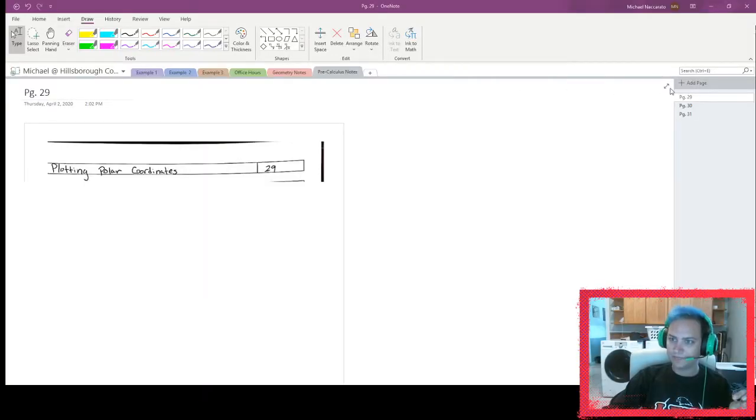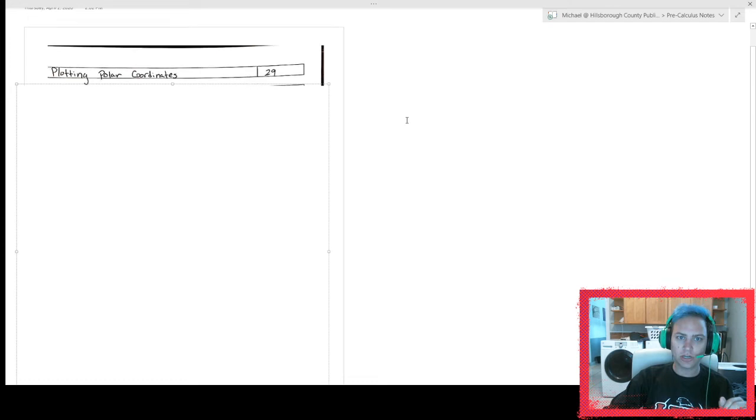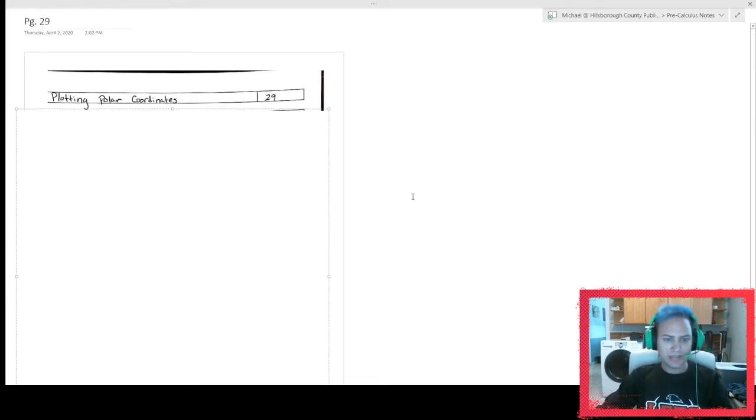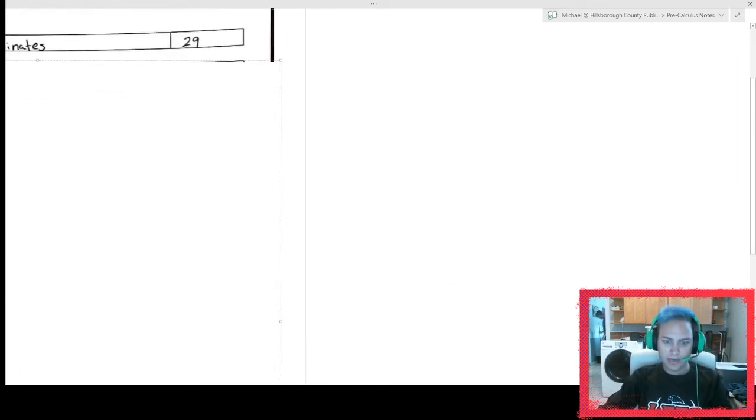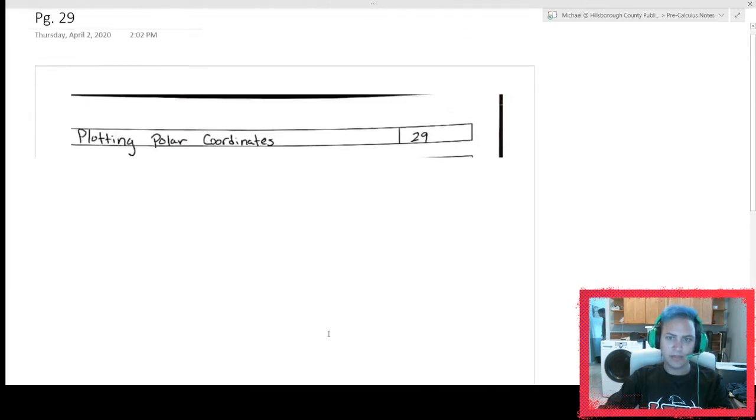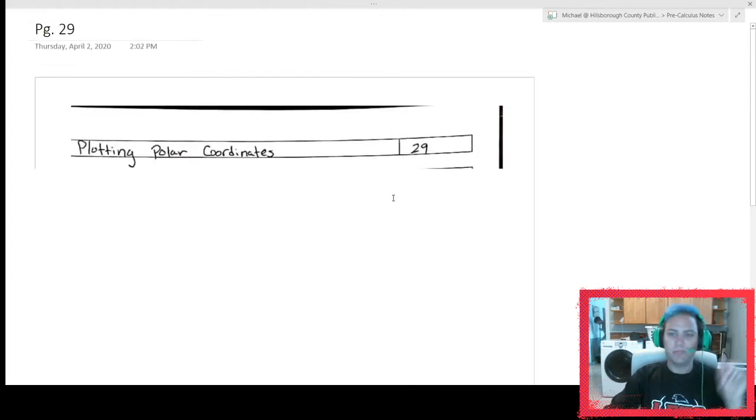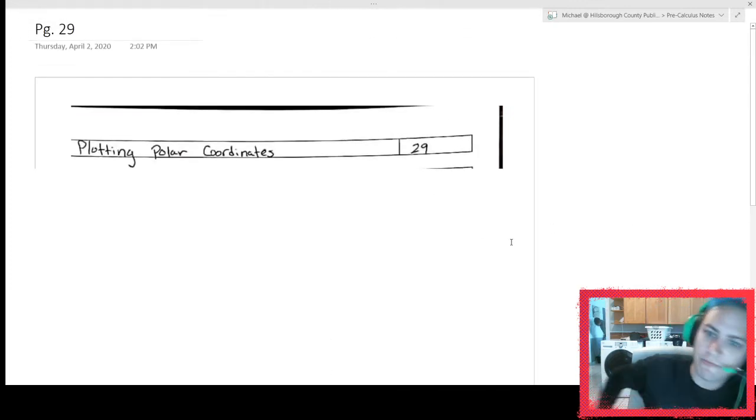Okay, so let's go in then to today. Like I said, we're starting off on page 29. I'm trying things a little bit different this week. Instead of putting it up in the actual program, it might even look different to you. It's a different program for me.